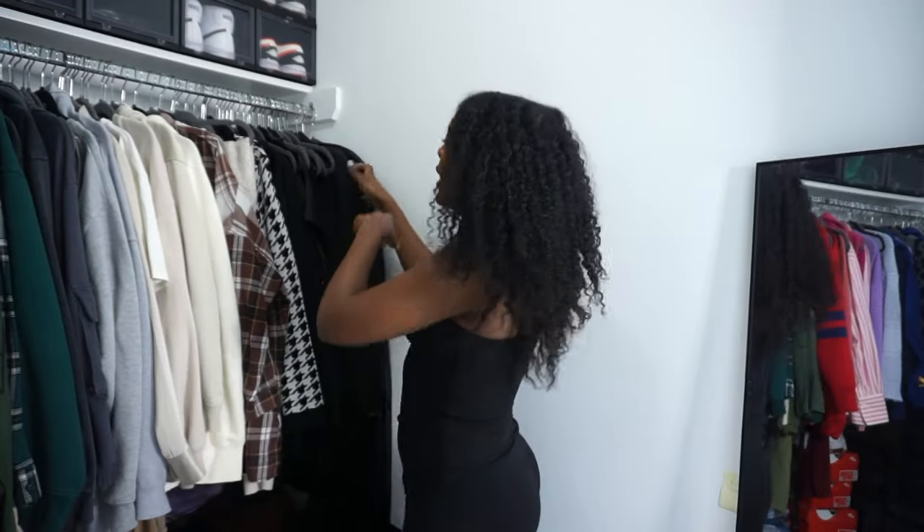I have my mirror here. We're going to start with the black clothes. When I'm decluttering my closet, I know it's going to be a bit of a process, so I always make sure I eat something beforehand and have a nice full stomach. I also put on fitted clothing — today I have on a tank top and some leggings — so when I need to try something on quickly, I can just throw it right over what I have on. I kind of already have a feel for what I want to keep, what I think I should get rid of, and what I need to try on to decide.